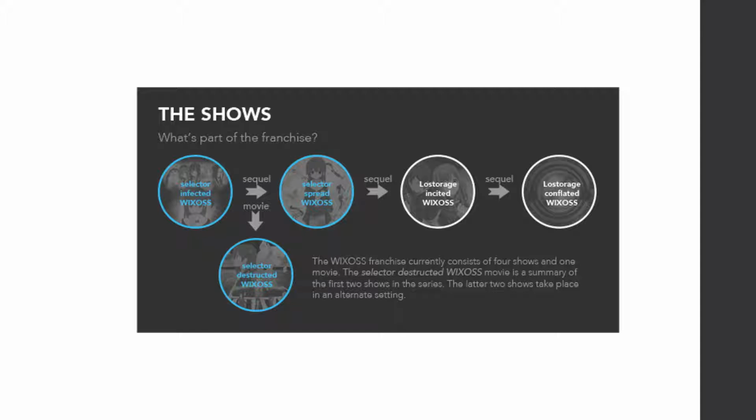The visual potential of relationship focuses on showing connections or relationships. In this display, I'm showing the relationship between the shows and movie that are part of the franchise. Color encoding is used to distinguish the 2 halves of the series into a blue and white category based on the setting and characters of each show.